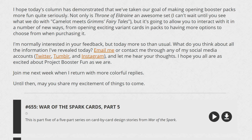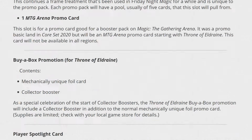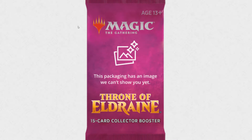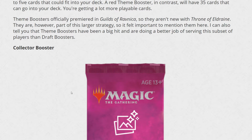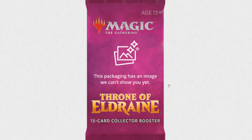I mean, that's a lot of information. We know it's fairy tales and like magic and grim fairy tales, and we have a new booster pack type. And from what they've said, it seems like the Mythic Edition will no longer be a thing because they reference them as the 3 Mythic Editions, and how they reference it really makes it seem like it's a thing of the past, and they're replacing it with collector boosters. And I think that's a step in the right direction.